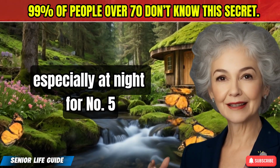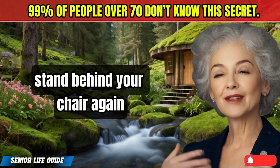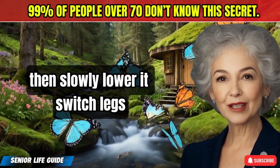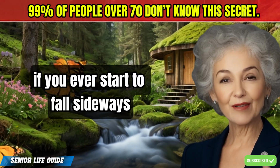For number 5, let's work on side-to-side stability. It's called the side leg raise. Stand behind your chair again, lift one leg out to the side while keeping your torso upright, then slowly lower it. Switch legs. You'll feel it in your outer hips and thighs. These muscles help you catch yourself if you ever start to fall sideways.